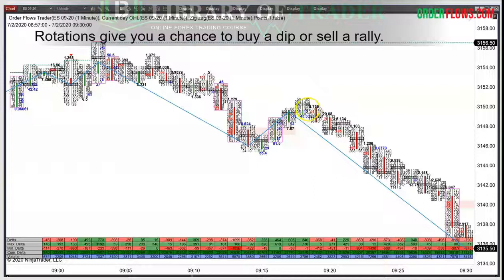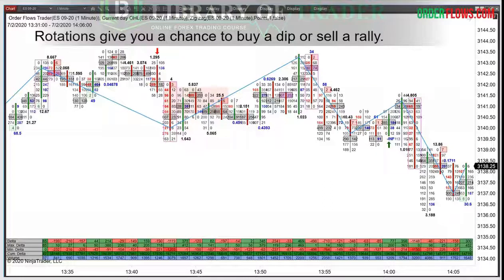This is not a prominent point of control, but it's a point of control up near the high. You can see what's happening in the delta here. It was 770, it closed at 340. Then the next bar, max delta is just 5, min delta is 412, final delta is 368. So instead of thinking we're going higher here, you should change your thought process: we're not reversing and going higher. What we have is a rotation, and as we start going down, you can look at this rotation, 46 up to 50. It's about a 4-point move, and that's your rotation telling you to get short. The market's going to continue in that direction.